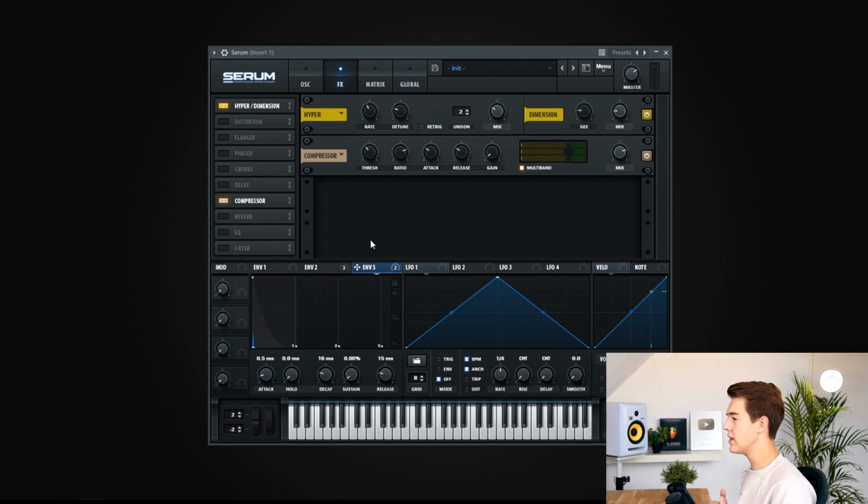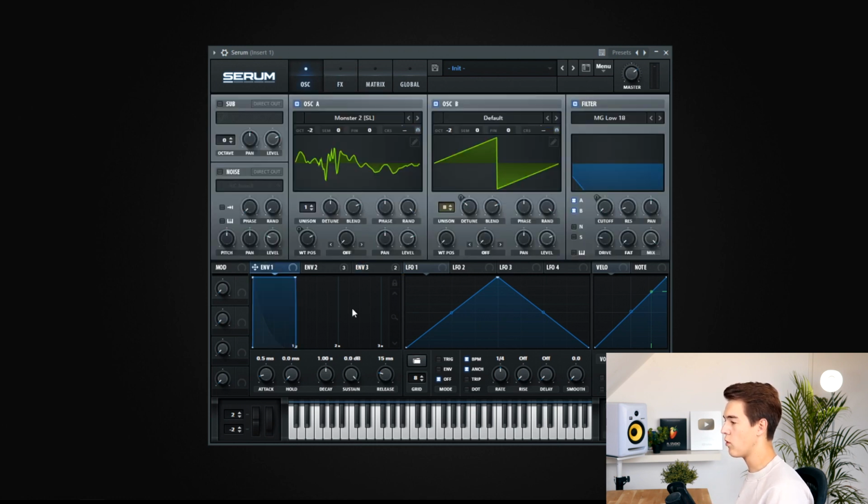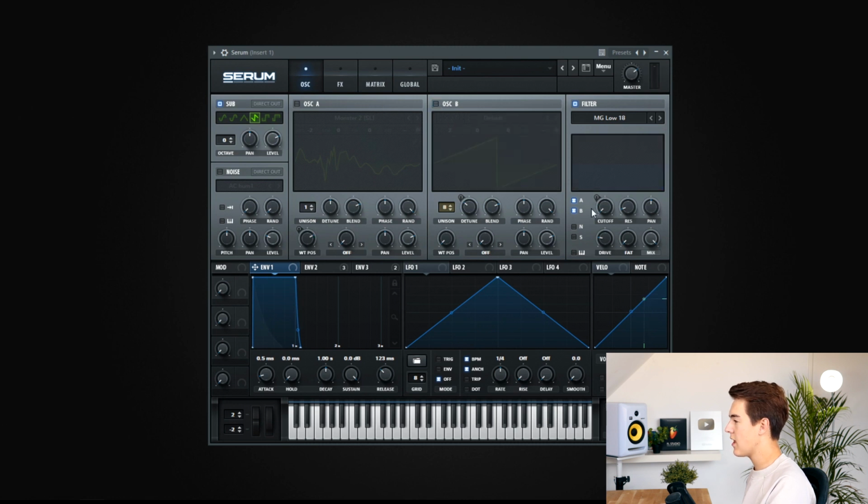As you can hear, there's a really annoying click at the end. And to remove this, you can go to envelope 1 and add a little bit more release like this. You can also enable the sub oscillator and just select a saw wavetable and route it to the filter with the S button, which means sub on the filter. And also lower it down 1 or 2 octaves.